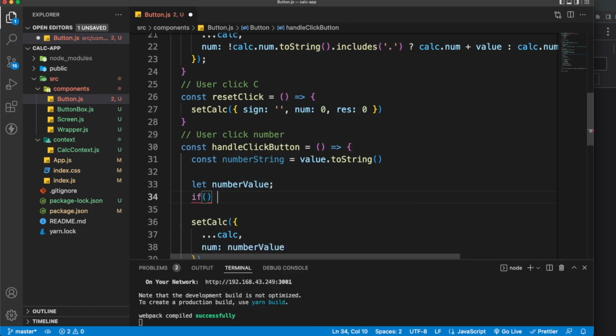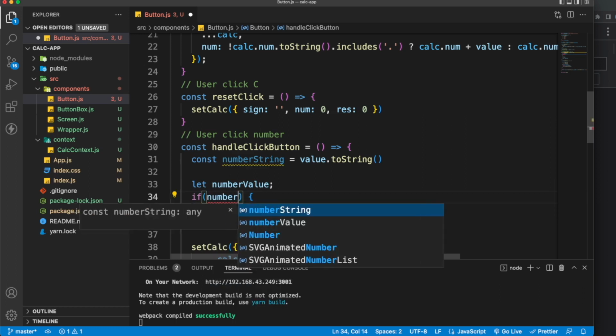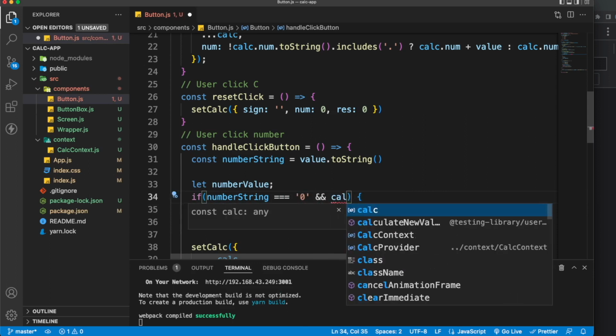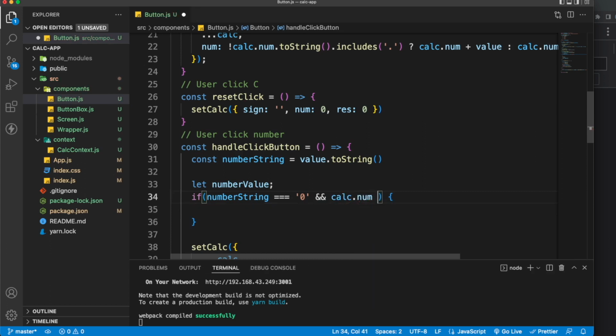But in here what I'm going to do is let's check. Okay, I'm going to use if here. So here I'm going to check if the number string is equal to 0, and the calc num is equal to 0. Okay, what I'm going to do is say number value set equal to 0.